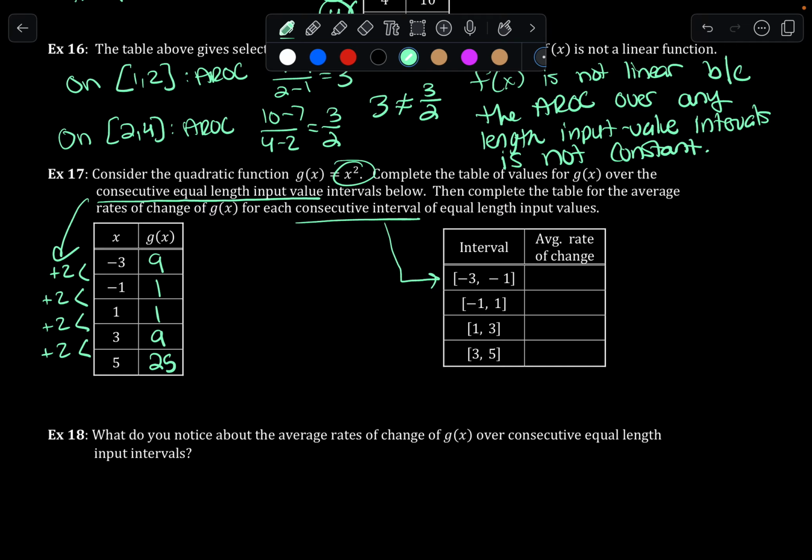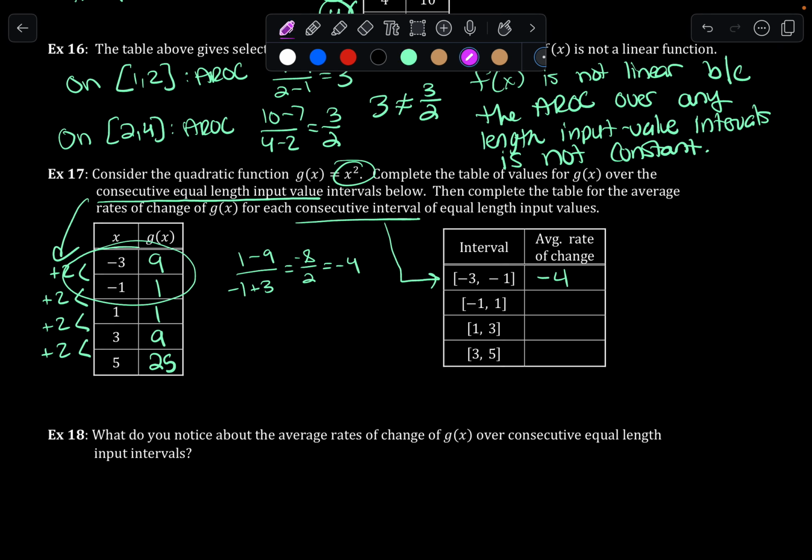All right, so now from here, the directions ask us to just complete the table. So from -3 to -1, we have an interval, so we're going to have to use average rate of change again, okay? So from -3 to -1, we're using these 2 points. So we'll have 1 minus 9 divided by -1 minus 3, which will just be plus 3. So we end up with -8 divided by 2, which is equal to -4.